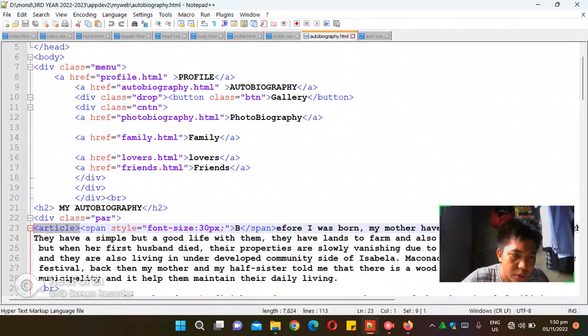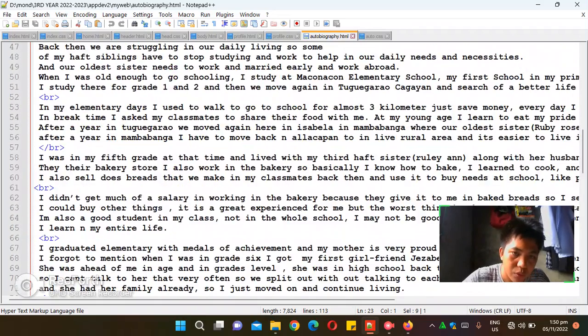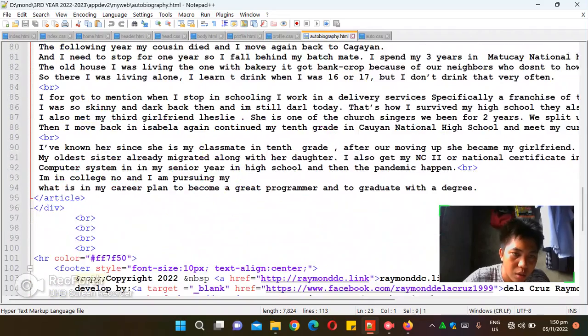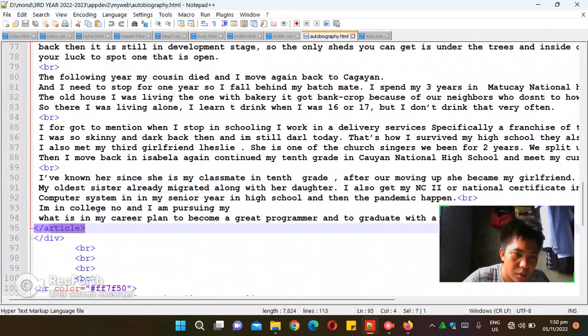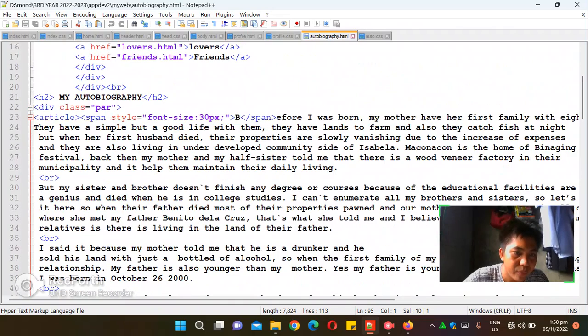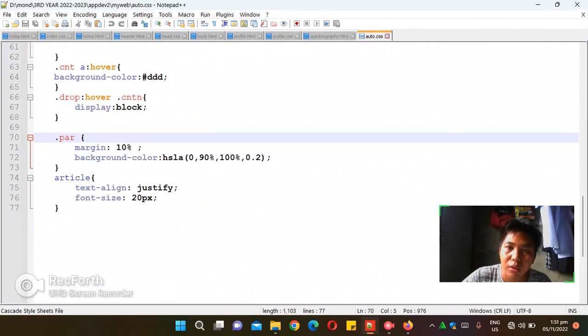The class is par for the paragraph, and then I chose an article tag to contain my whole text. And then in here I have a span tag to change the style of this character here. I changed the font size to 30 px only.